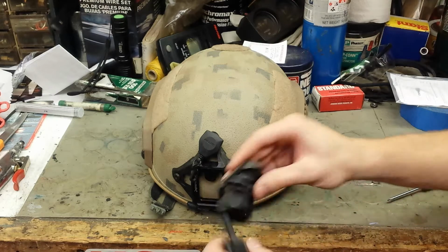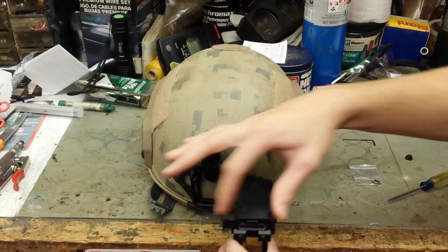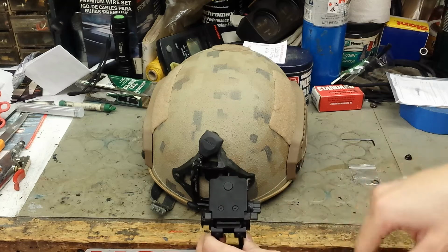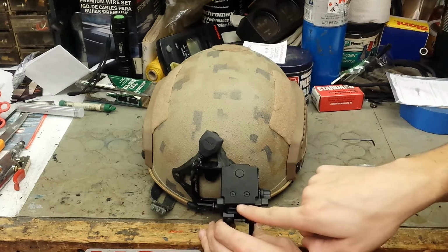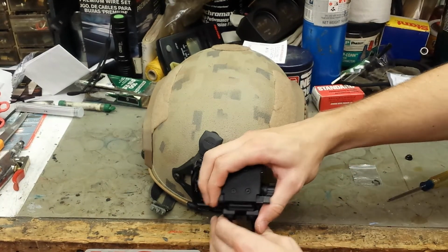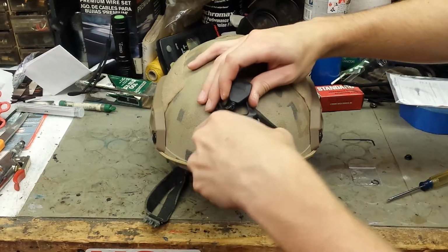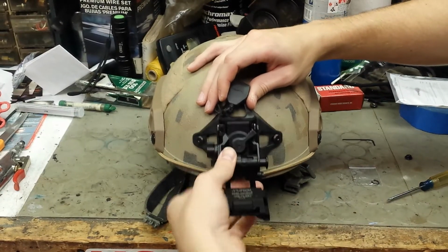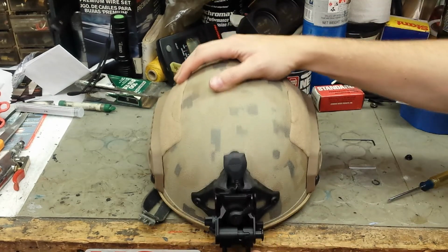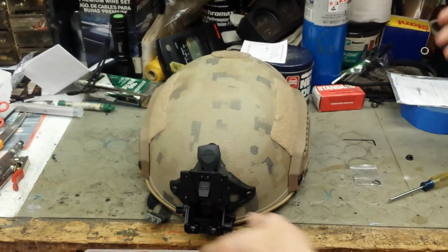So what you now have is your mount set up non-breakaway, and you're going to have this little bracket on the back. You're just going to slide that to the one side, to the right side if you're looking straight on it, like you are in the video, and that raises the nub. So right now it would be locked into place on the shroud, and it's ready to be put onto the shroud. To put it on, obviously, you're going to put the top in first. You're going to push down a bit, and slide that bracket down, so it's locked into place and not coming off. Simple as that. It takes about 10 minutes, if that.